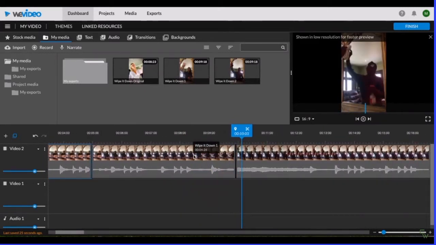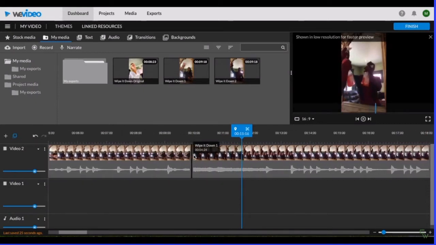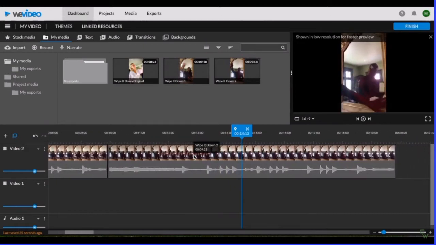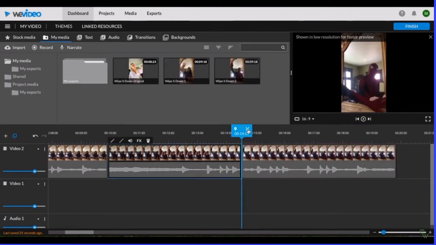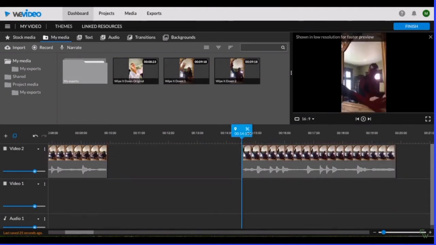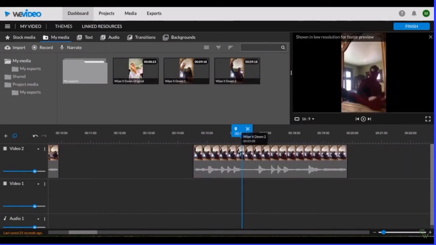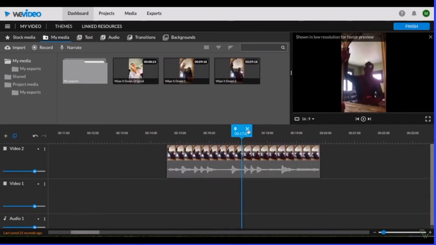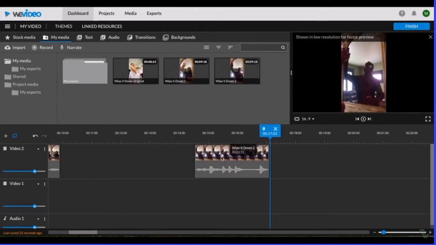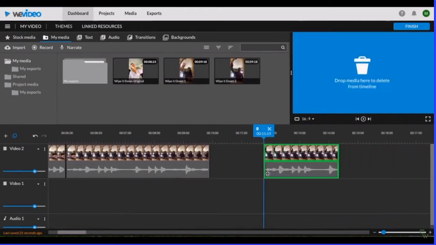In the clip we just blocked out, we said that we wanted to take everything until halfway through the first "wipe it down," which means we want to take the Spider-Man clip from halfway through "wipe it down" onwards. The first "wipe it down" is right here. So when we cut it this time, instead of keeping the first segment, we're going to delete it. And because we want to revert back to the normal clothes and switch back, we're also going to delete the last segment. Because we want the Spider-Man clip in the middle, we're going to drag that edited version of the Spider-Man clip to the middle.